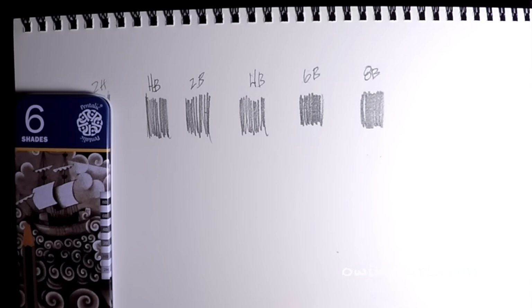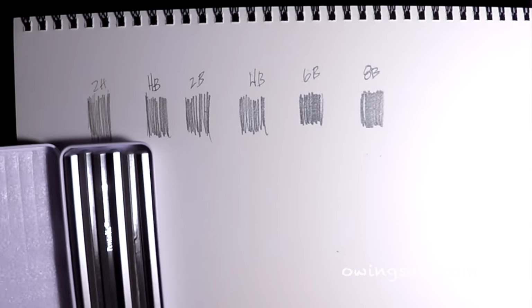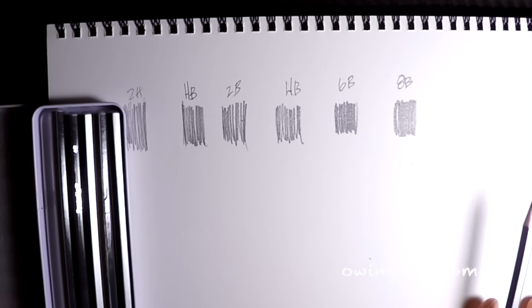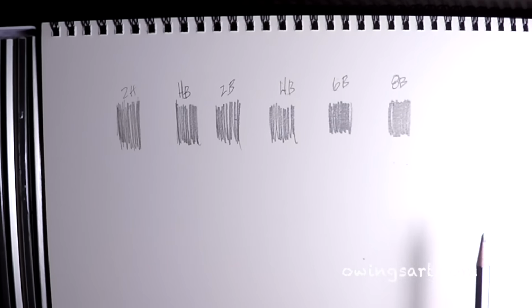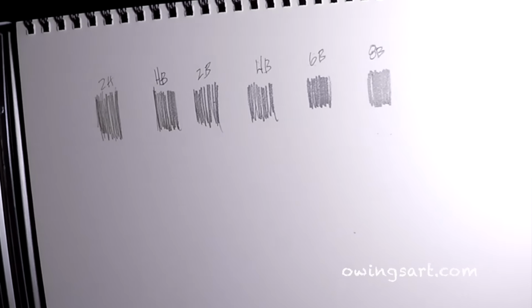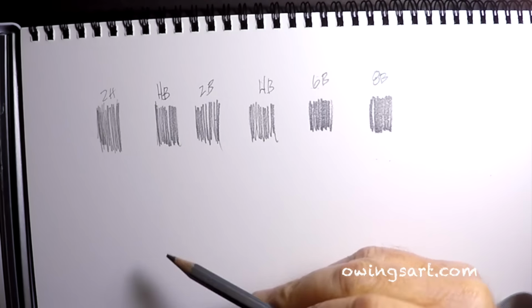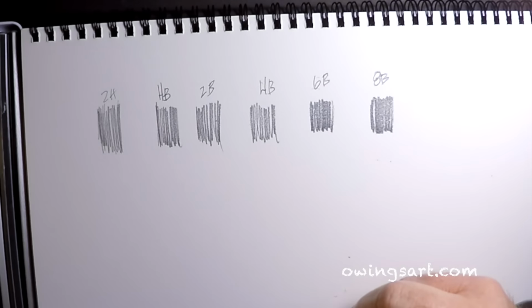But if I compare it to, for instance, a Faber-Castell or a Staedtler in that range, I tend to like that there's a little bit more hardness on the top end of the softer range, so the Bs. For me, it's just easier to sharpen and there's less lead flying around. Now, if you're in for that softer effect, that's perfectly fine and well within the capabilities of this particular pencil.